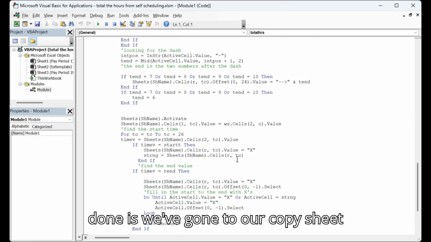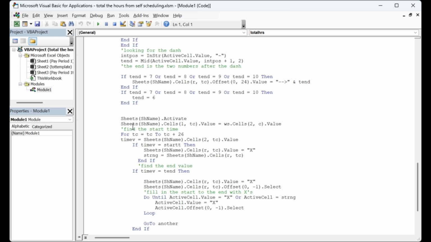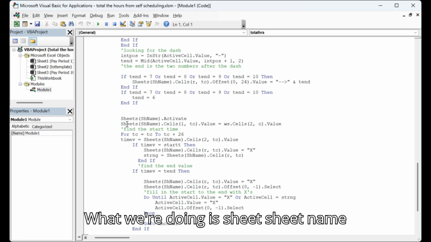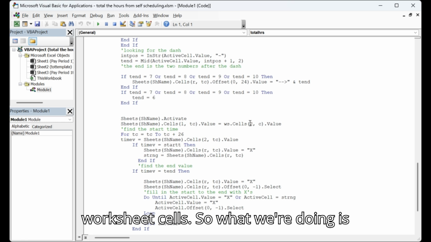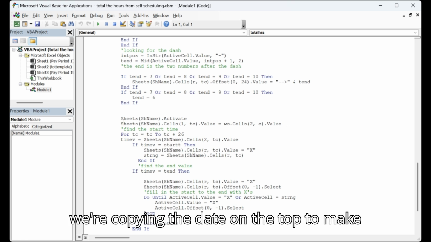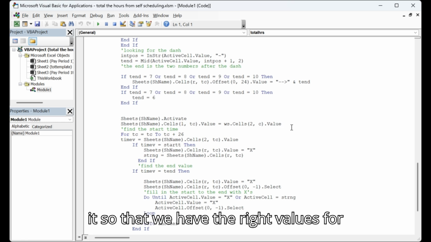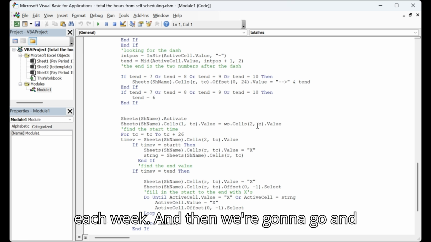So now we've gone to our copy sheet, and then sheet name cells TC1 value equals worksheet cells. So we're copying the date on the top so that we have the right values for each week.